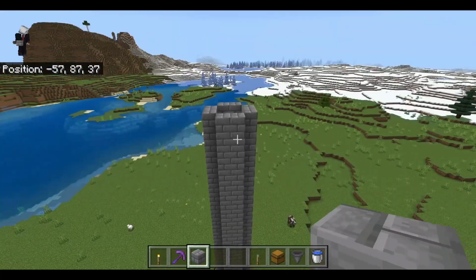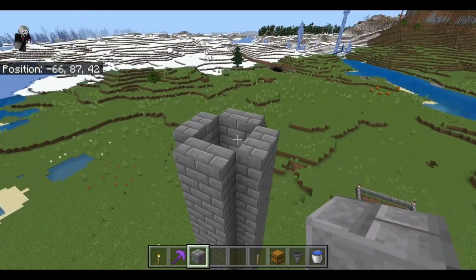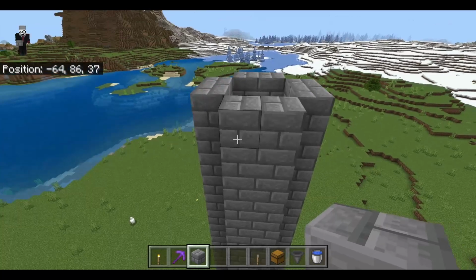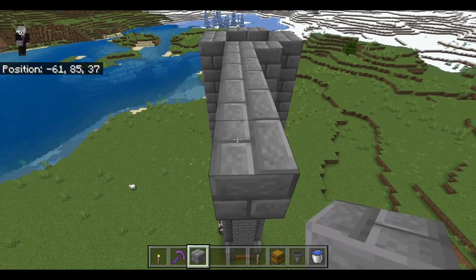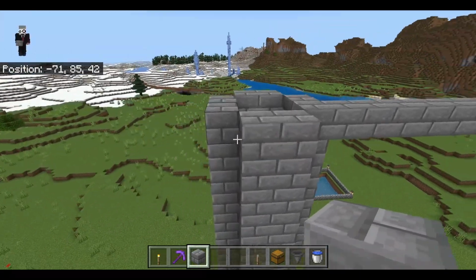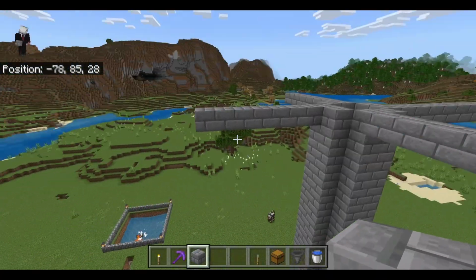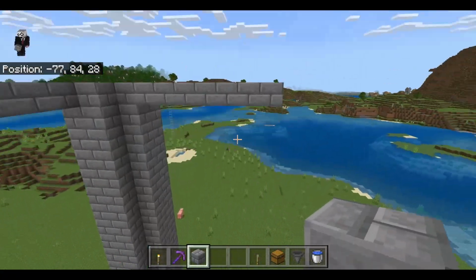Alright, once you've built your pillar, it should look something like this. It'll be 22 blocks high with a 4 block gap right in the middle. From this point, we're going to build out 7 blocks in every direction. 1, 2, 3, 4, 5, 6, 7. Do the same on every side. Alright, and from here, we're just going to fill this in until it's one big platform. Super easy.